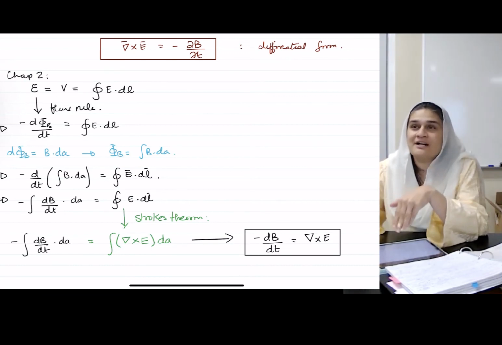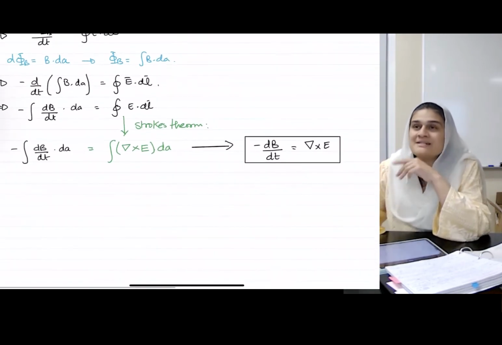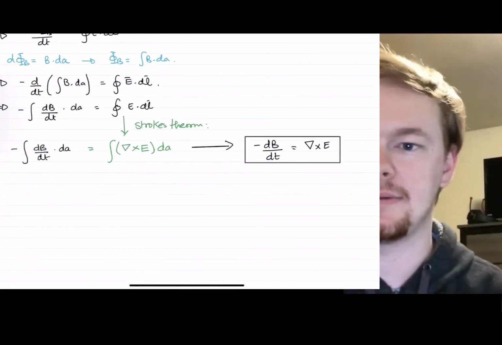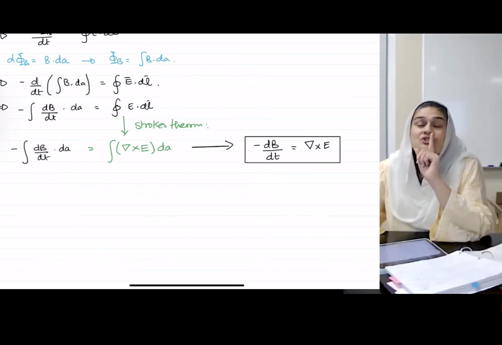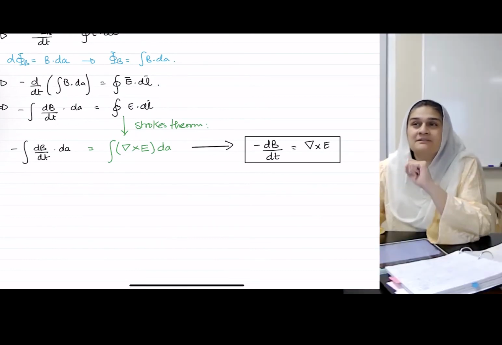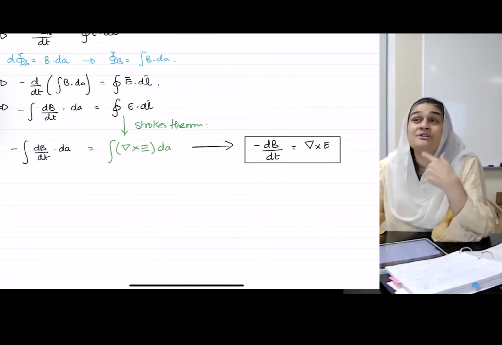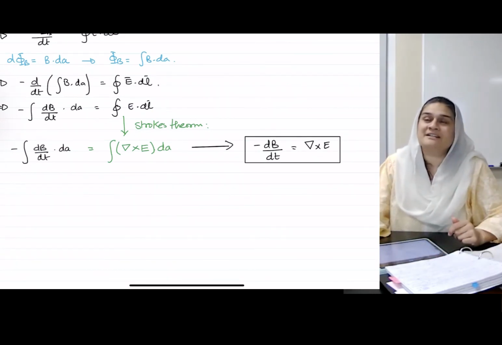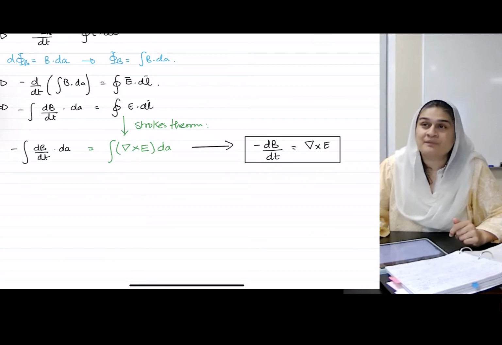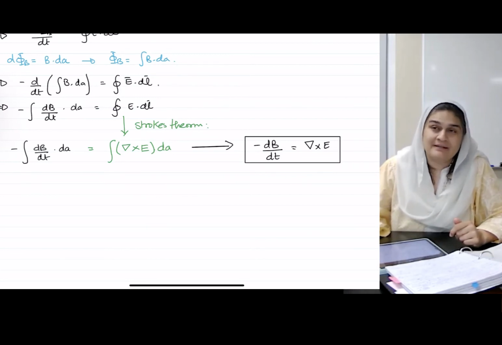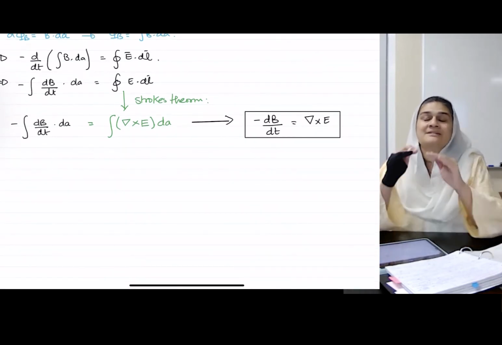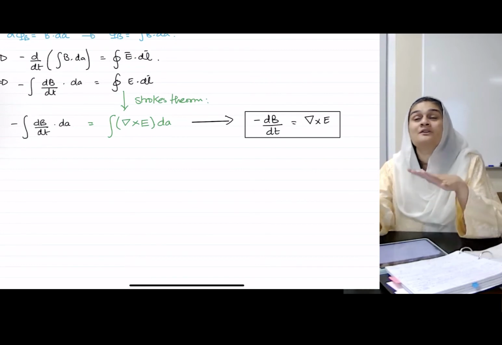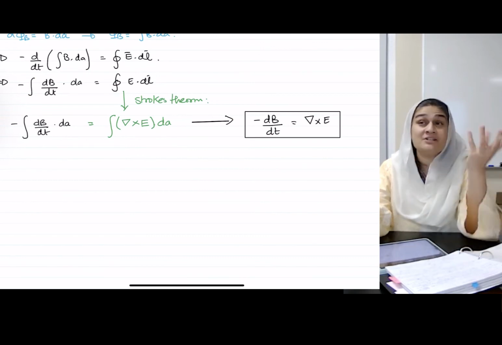Now let's concentrate on this equation. What is it telling me? It's telling me that when I have a changing magnetic field, it produces an E field, and there is a curl of that E field that exists. And it exists only as long as there is a changing magnetic field. So it doesn't mean that all B fields will create an E field, right? It only means when the B field is changing somehow.